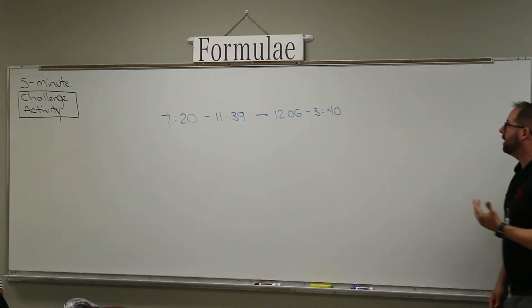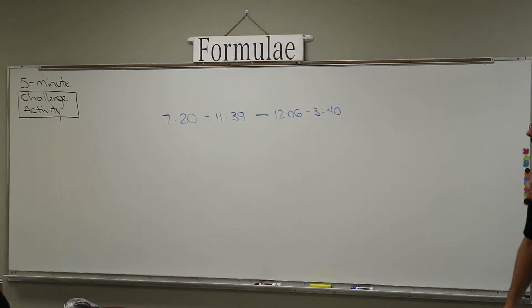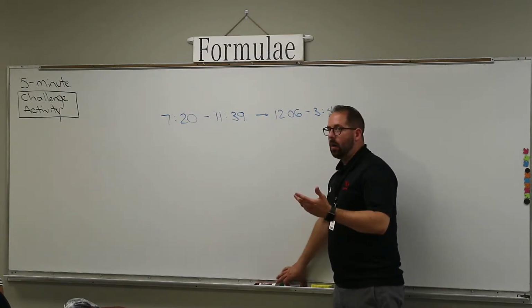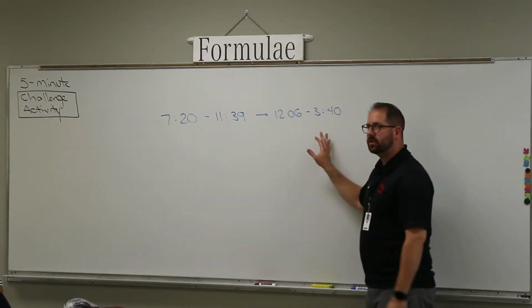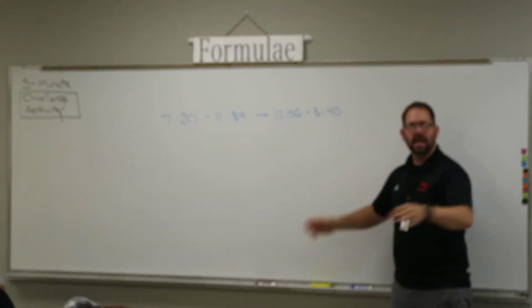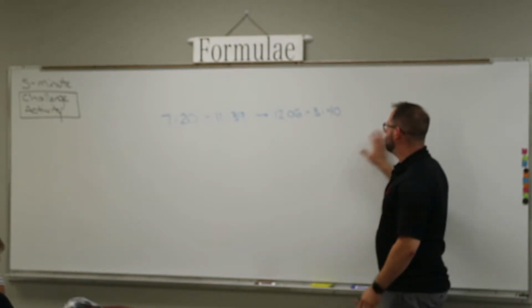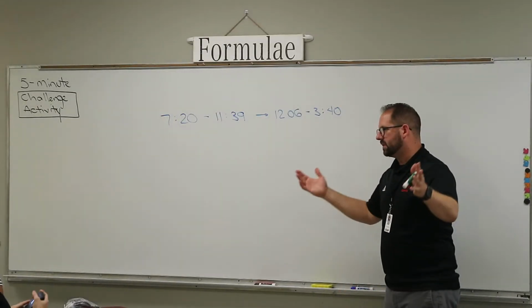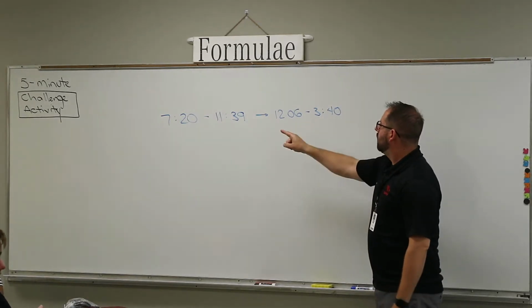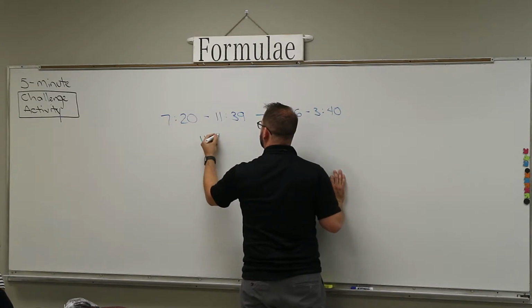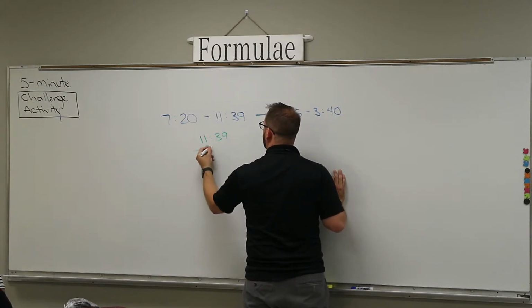So, obviously, my electronic time card does this automatically on the computer, but these are my actual numbers from when I punched in today. So, to figure out what the pay is, I gotta figure out the hours. Now, I'm doing a morning and afternoon session, so I'm gonna have to figure out total hours, not just a morning and just an afternoon. I'm gonna do both at the same time, combine them, and then I'll do my minimum wage. I'll just do $7.25 because that's the number we're gonna use in homework anyway. So, all right, do this first one. Since this is AM, I'm just gonna go 11:39, and I'm gonna subtract the 7:20.